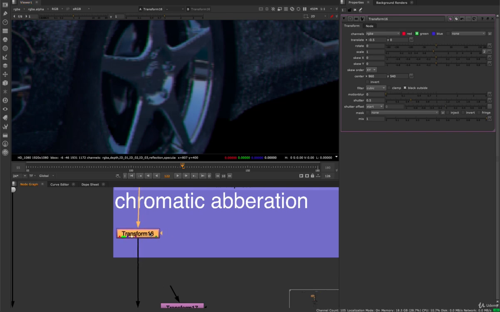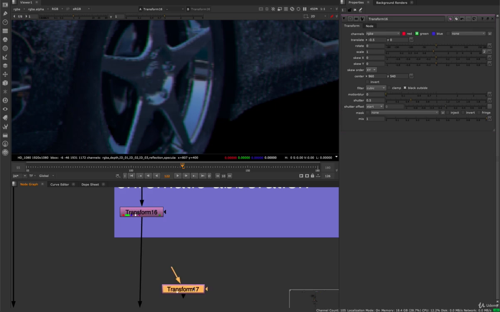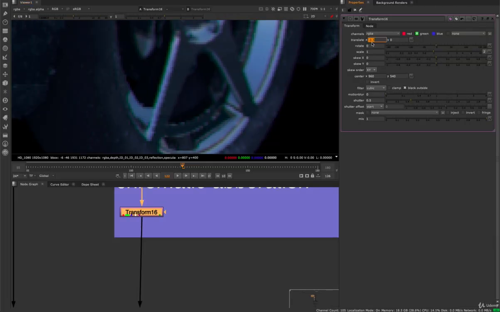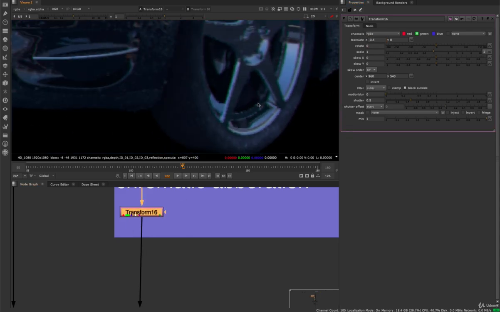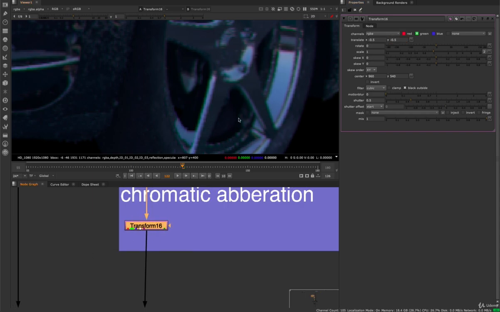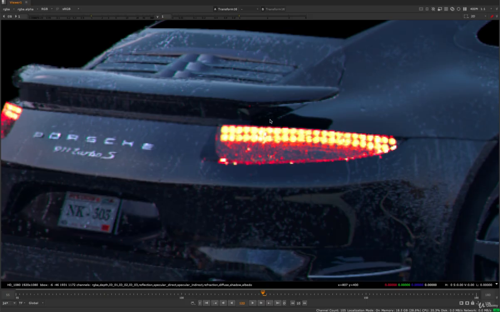So what I've done is create this Transform Masked node, and I've checked only the green box because again, we only want green and purple to appear. Then I've shifted the green channel to the left by half a pixel, and that's creating that effect. Maybe we could even shift half a pixel down if you wanted, but if you do that, you might blur your image a little too much. So I'm going to leave it just how it was because I think it's good. Okay, that's it. You've created chromatic aberration.